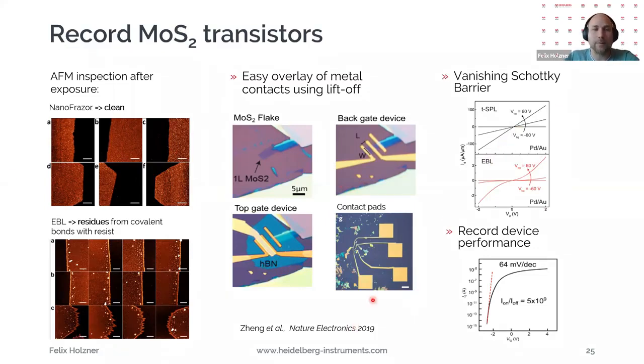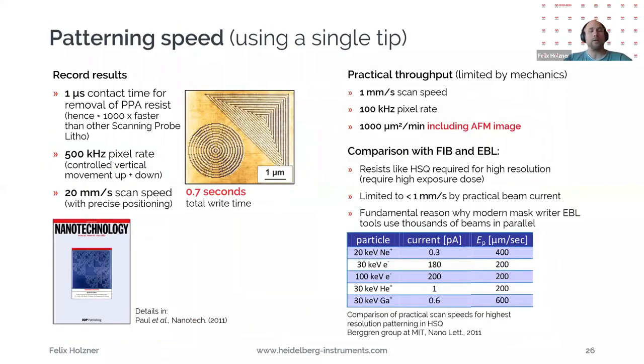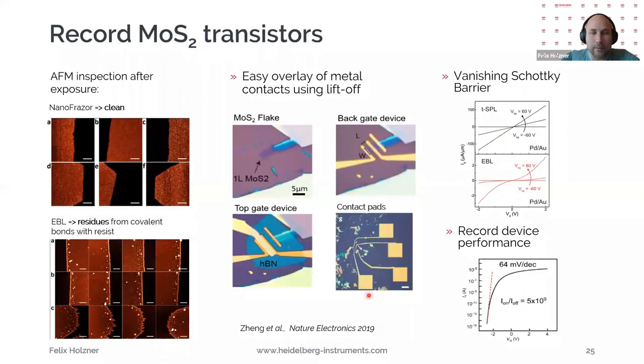And there will probably also be a presentation on just this topic by Ray from NYU. Okay, so maybe I go one back. You see these devices here. This part you write with the NanoFrazor is super fast, but to make these contact pads for wire bonding, which are here 100 microns, that takes maybe 10 minutes to write one contact pad. And if you have a larger array, this is kind of a dominating writing time, which is taking time.